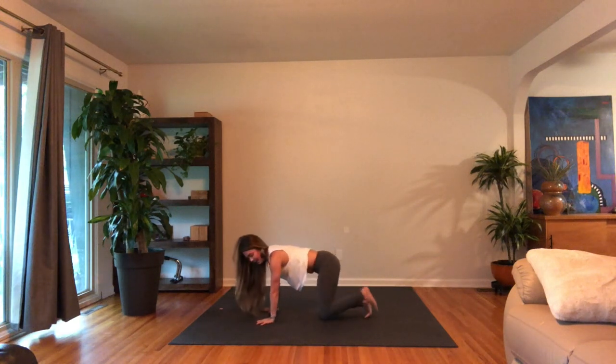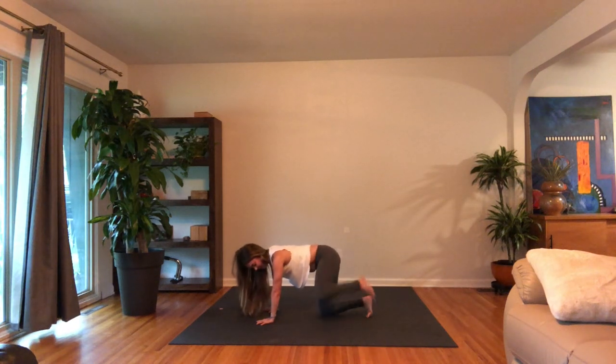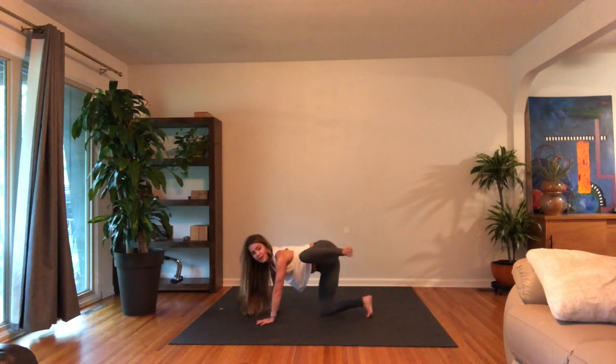Let's lift and lower that left knee straight out to the side — a little fire hydrant from hands and knees. We're here for ten. Try to slow down the lower — ten, seven, six, five, four, three, two. Hold it up to the side — stay there. Option is to straighten out the legs, just find stillness. Try to get a little bit of weight in your hands here.